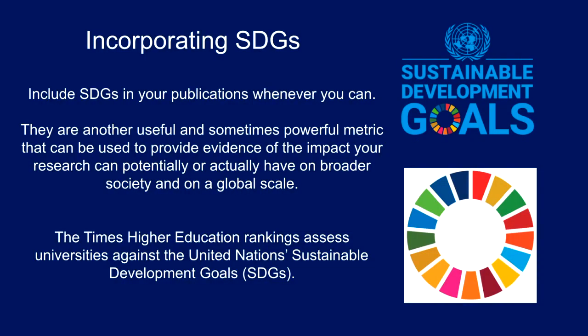Include SDGs in your publications wherever you can. They are a useful and sometimes powerful metric that can be used to provide evidence of the impact your research can potentially or actually have on broader society and on a global scale. The Times Higher Education Rankings assess universities against the United Nations Sustainable Development Goals.